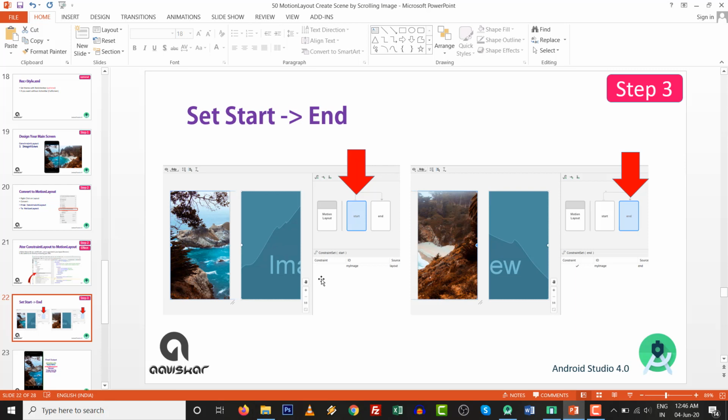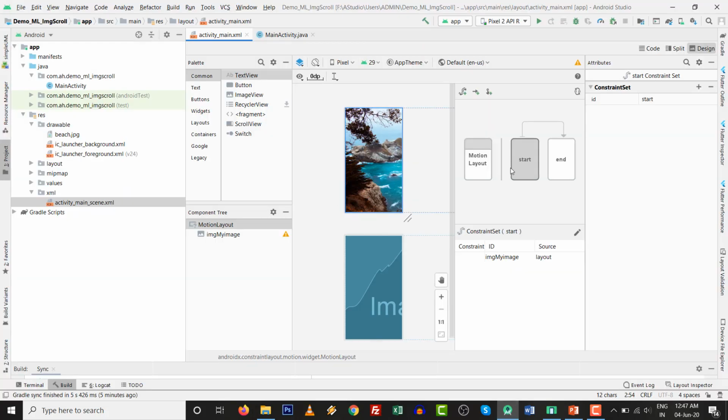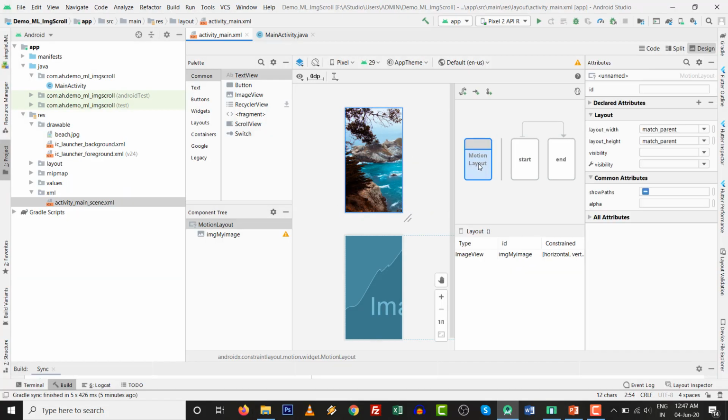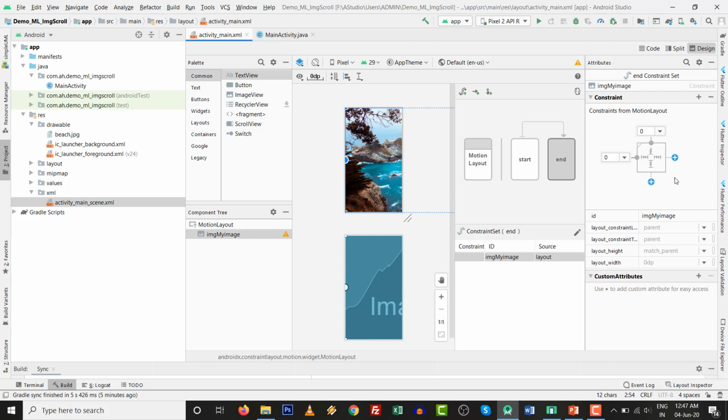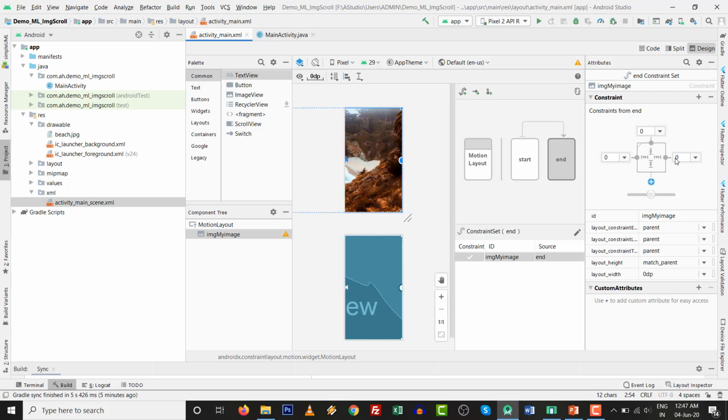So the starting screen is ready, we just need to design the end. Inside the end screen I want this image, see on this attribute panel, I just click on this one. Very easily I have created this.